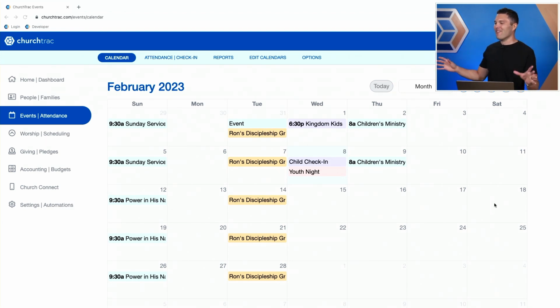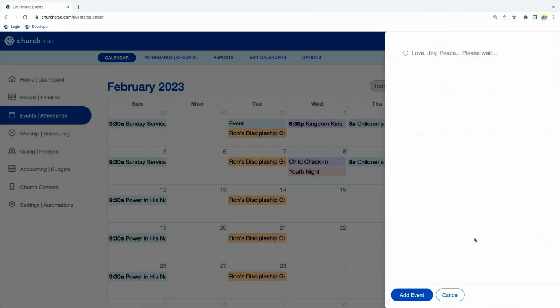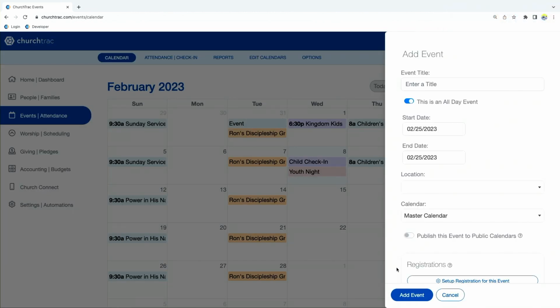So our church is having a chili cook-off, and it is happening on Saturday, February 25th. Originally, we wanted to have it happen this weekend, but then they're like, that's Valentine's Day. And I was like, oh man, but chili's great. So we're going to call this the chili cook-off. Now I could make this an all-day event, but that would be crazy. We're not going to do a chili cook-off all day. We're going to have it start at noon, and it's not going to be a rager of a chili cook-off, but we'll go till 4 o'clock.